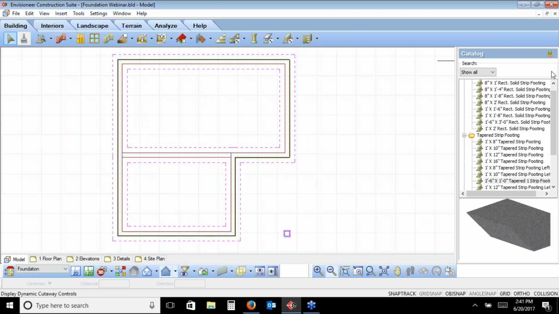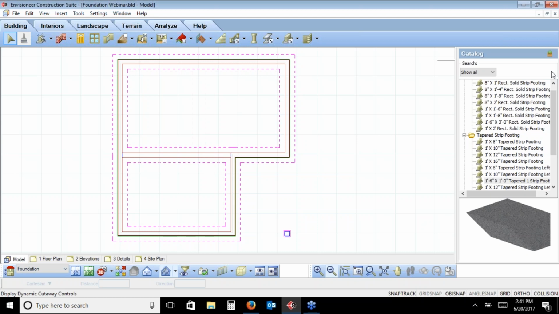I'm going to select this wall right here that we've got drawn. Actually, I'm just going to delete out that interior one here. So grab this whole wall right here. Notice the green dot, notice the red dot. I'm going to go into the properties of that foundation wall, and we're going to go to the top and bottom tab.